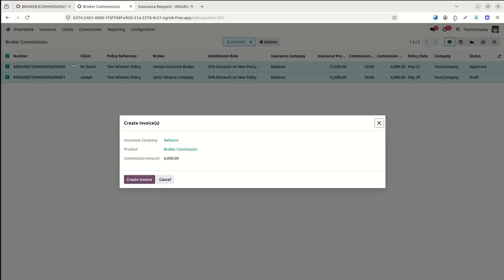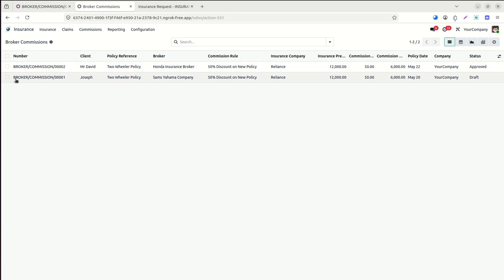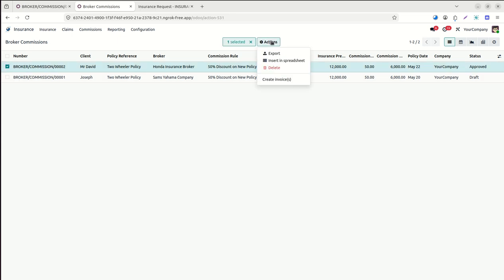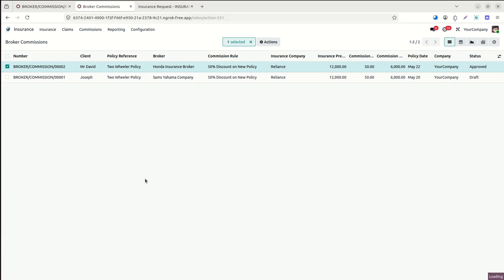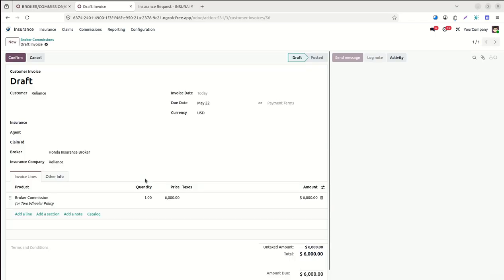We already created it for this policy, Joseph, so we can create the invoice only for one policy. So the invoice will be generated and sent to the insurance company for the commission request. Here we already have invoices generated.